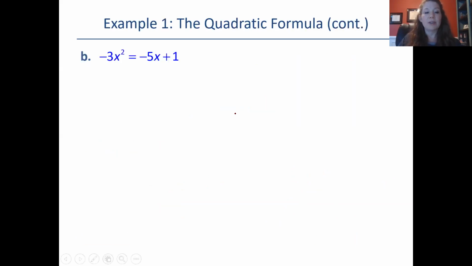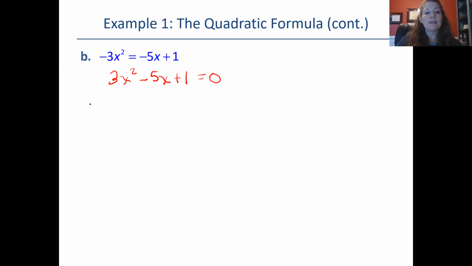All right, so letter B. Now you always want quadratics to equal 0. And I always try to make the x squared coefficient positive. It doesn't really matter when you're using the quadratic formula, but in order to make this -3 positive, I'm going to move it to this side of the equal sign. If I just move my -3x squared to the right side, it'll still equal 0, right? So if I add 3x squared, I end up with positive 3x squared minus 5x plus 1, and I'm just going to throw my 0 on this side.